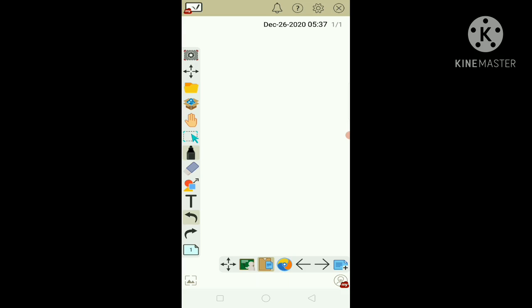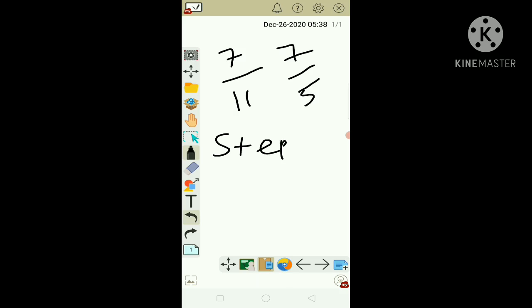If you say it like this, you can't understand. I will tell you an example so you can identify. 7 upon 11, 7 upon 5. You have to find out. You have to do 2 steps, step 1 and then step 2. When you compare fractions, you have to do 2 steps. Step 1, you have to identify the given fractions. If you notice this example, 7 upon 11, 7 upon 5, the numerator is the same, but the denominator is different.